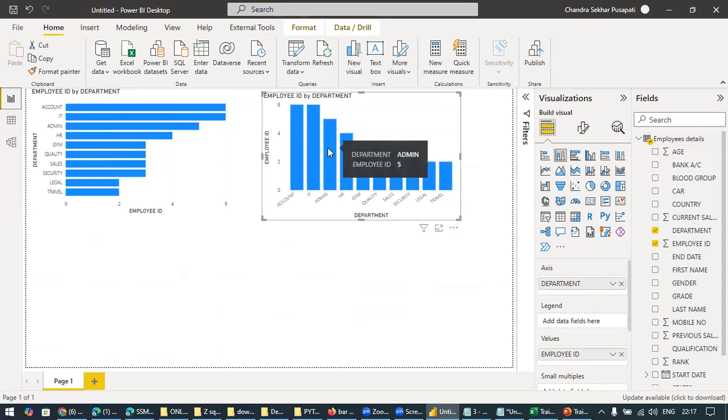Both are the same, just a horizontal and vertical orientation difference. Here also, department wise it is showing count of employees, admin department 5, HR department 4. Same graph, only aligned horizontally.